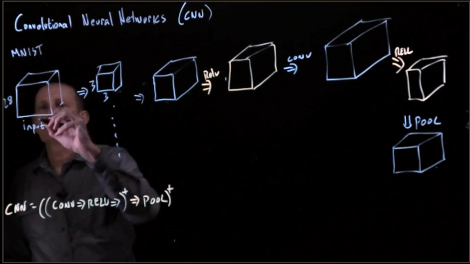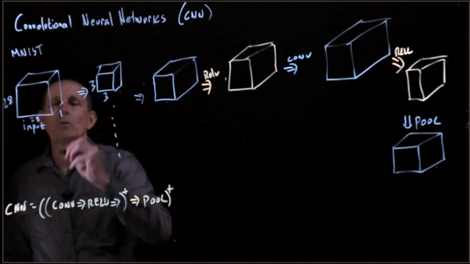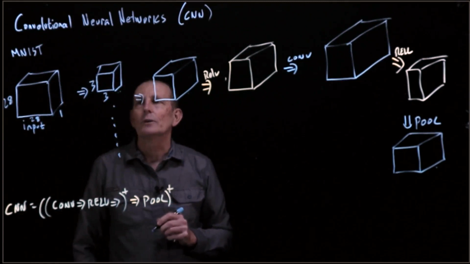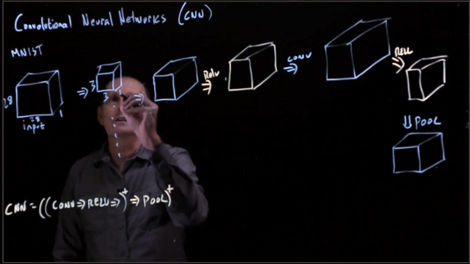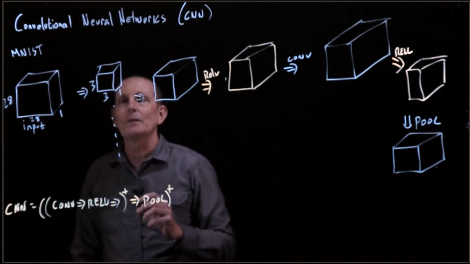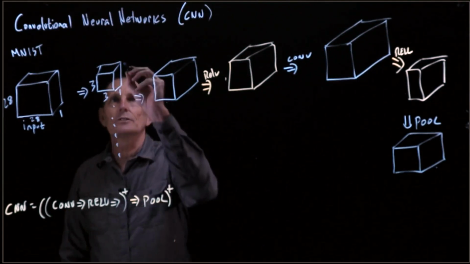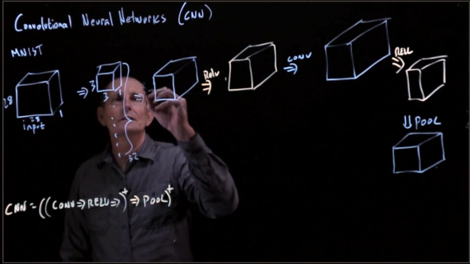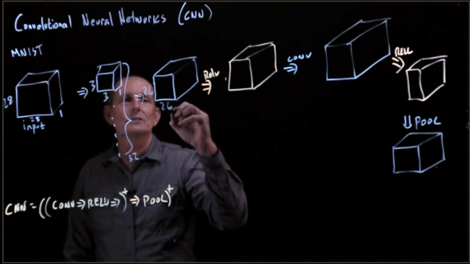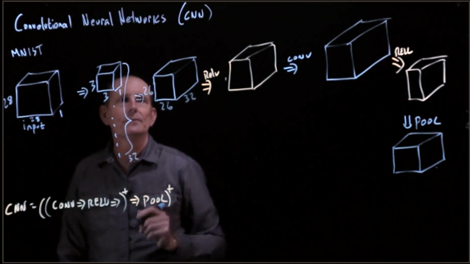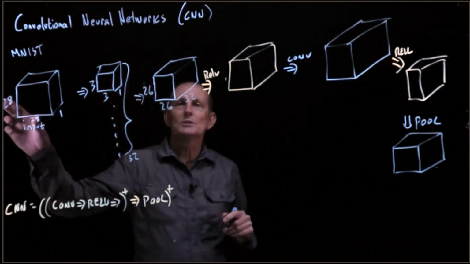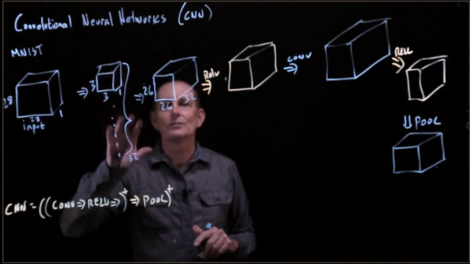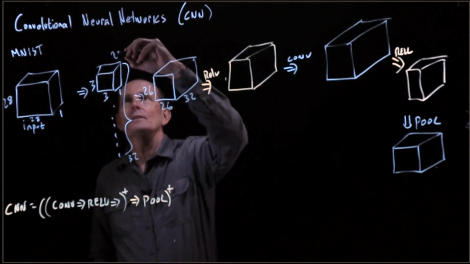The input was 28 by 28 by 1. Right? It was black and white. And so therefore, we had some kernels, which were 3 by 3 by 1. How many of those were there? 32 such kernels. And so therefore, the output was 26 by 26 by 32. Now, these two numbers don't match, of course, 28 and 26. So what does that mean? That means these kernels used 0 padding.